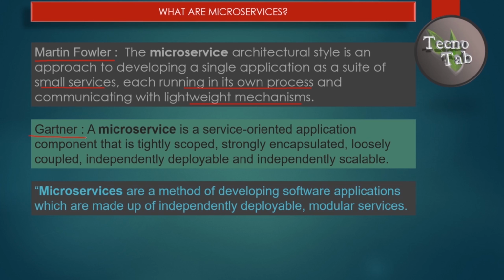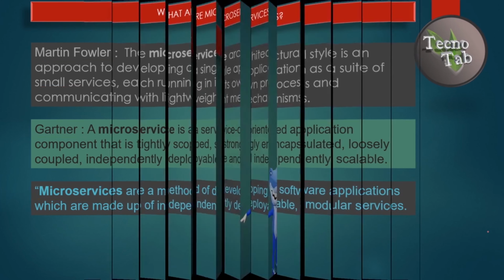So there are definitions by Gartner. There are other definitions as well, you can go through it. But what I want you to know is that microservices are small applications which are connected with each other with a lightweight mechanism, and each has an input and an output. So every small unit of microservices will have input and output, and all this will be connected with each other. And if I remove the connection between this microservice and this microservice, it should be able to run independently. So that's the definition of microservice. Let's move to the next slide.